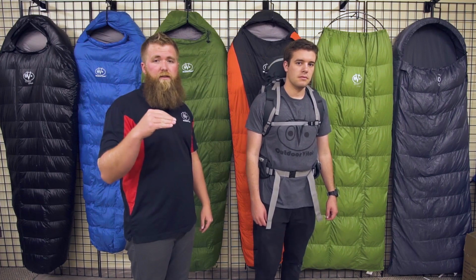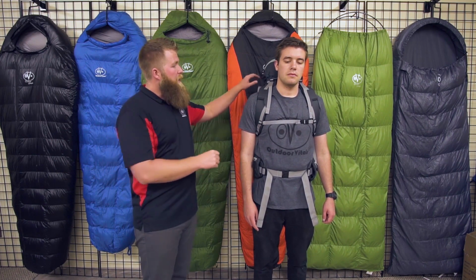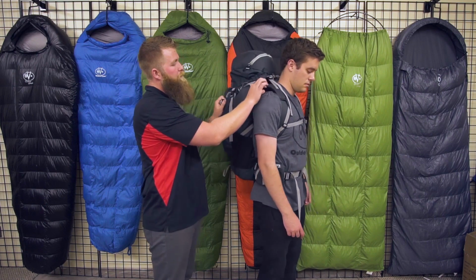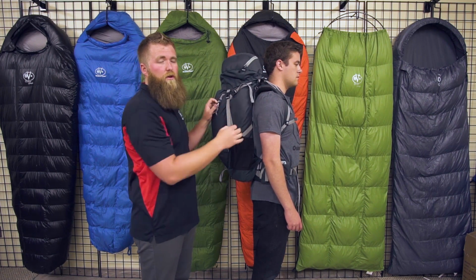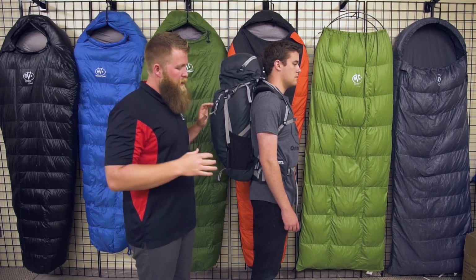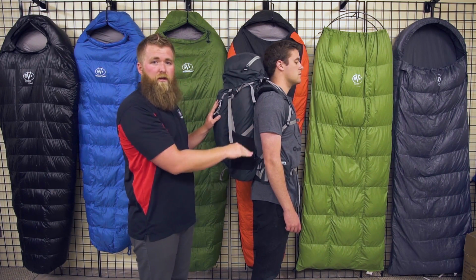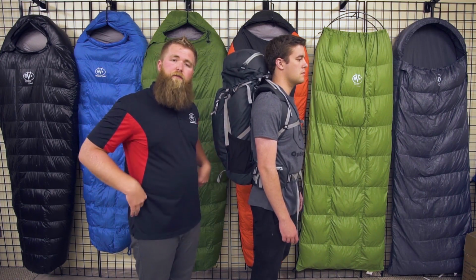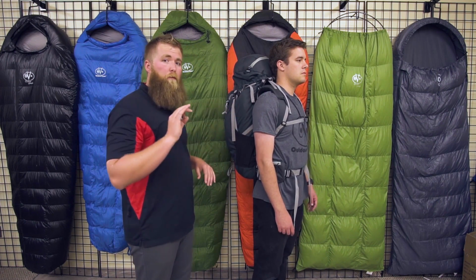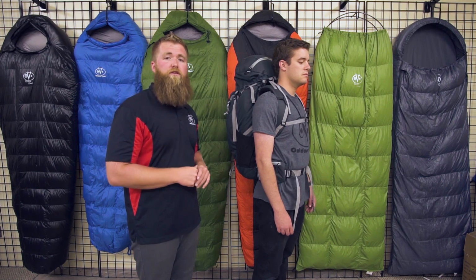Now the opposite goes the same way. Let's say he's going along, he's got his hip belt on there, but he keeps getting a gap here, and there's almost no pressure on his shoulders, and it feels like it's rubbing. At that point, that would be a time you'd want to lower your torso adjustment. So this is your starting point. On the trail, sometimes you get a little bit different feel, but for the most part, this is gonna work perfect for everyone. That's how you work your adjustment on your torso.